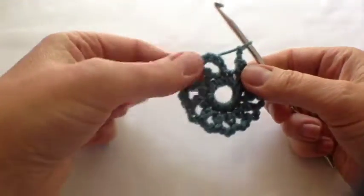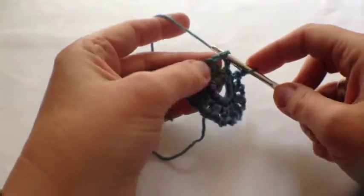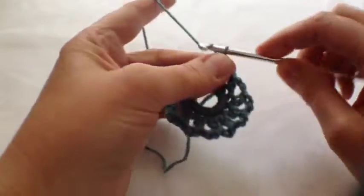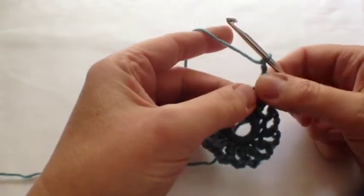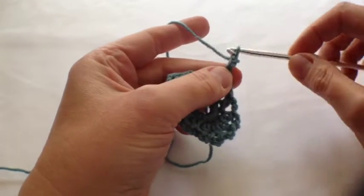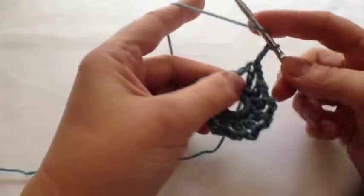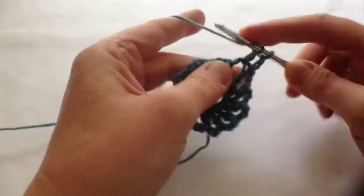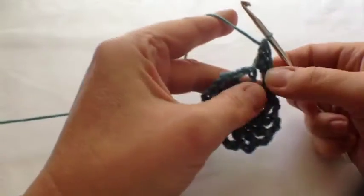So here's the end of that round with the half trebles, and we're going to put a slip stitch into there to join the round. And then the next round is made of treble clusters. So I'm going to start off with a chain. Oh, just 2 chain, and I've done 3. There we are. 1, 2, and then a 2 treble cluster. So that's through once, through the next one, and then through all 3 loops.